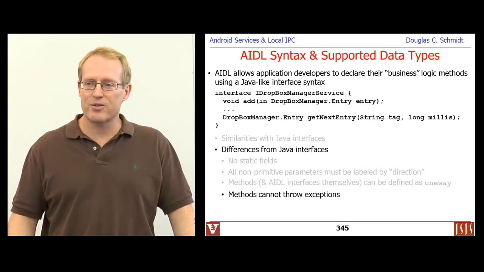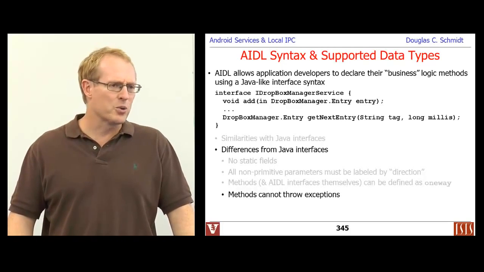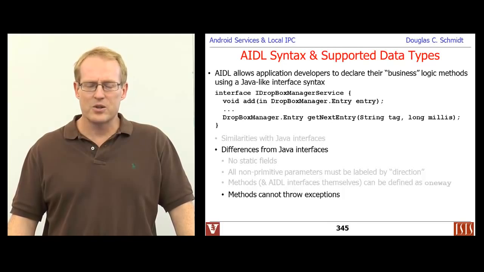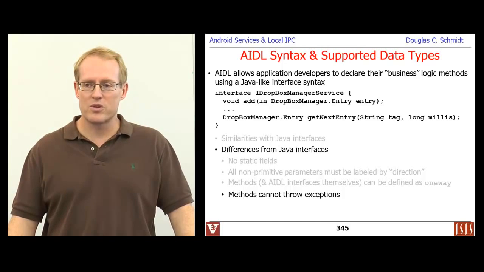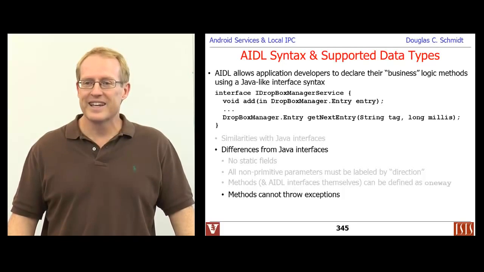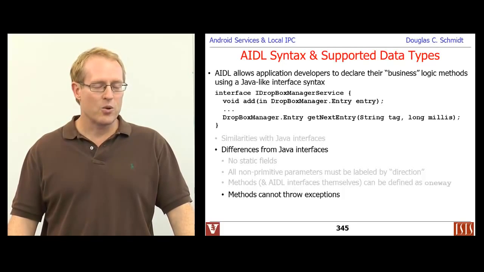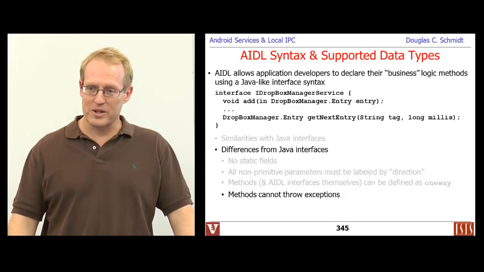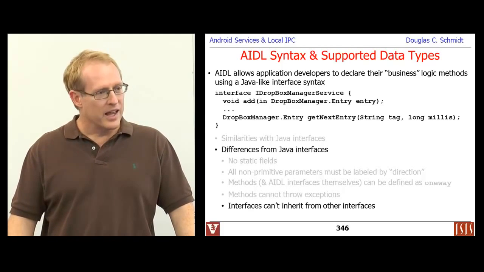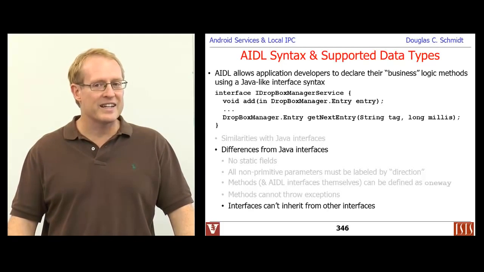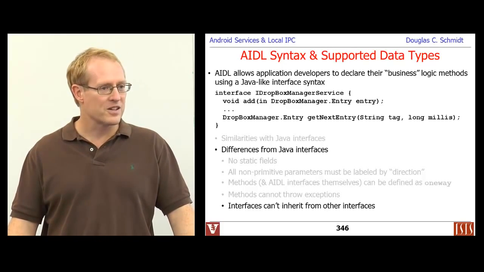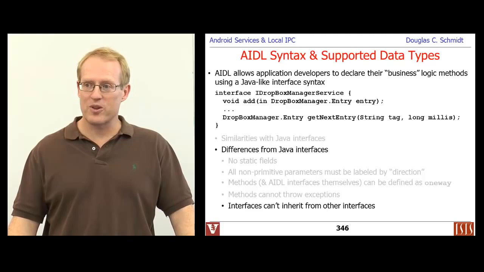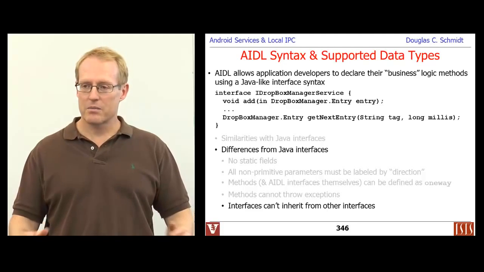Another thing, methods can't throw exceptions, which is kind of an unusual thing, but that's just one of the things that they do. You can't throw the exceptions yourself. They don't propagate those through the call. That's something that's kind of strange. I don't know why they do that. In languages like CORBA IDL, you can in fact throw exceptions and they get propagated back. And then another thing that you can't do in AIDL that you can do in regular Java, you can't have interfaces that inherit from other interfaces. So you have to do some other thing in order to be able to make them compose together in some way.